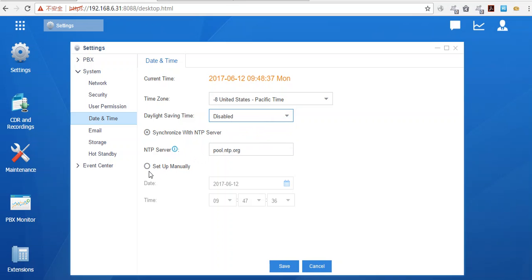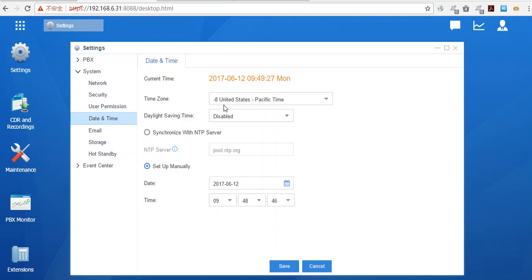But if your PBX does not have any access to the internet, that is to say, you have physical trunks or one special SIP trunk specially for telephony services directly connected to your PBX, and you also have a separate local network only for your telephone system that is not connected to the public network, you will have to set up manually, because the PBX cannot get access to the NTP Server through the internet. But even though you choose setup manually, that doesn't mean that you have to set up the time and the date manually.